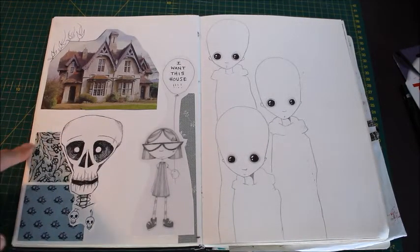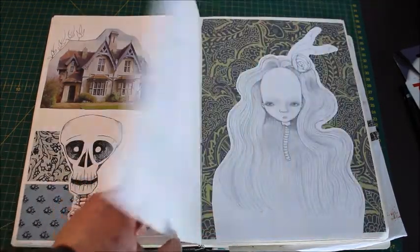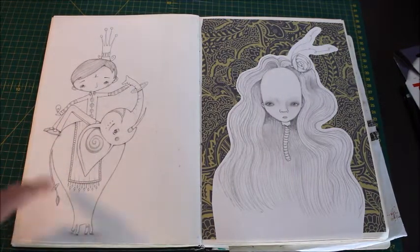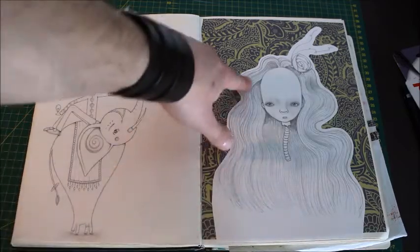Again, this is part of the art journal stuff. I wanted this house — another little biro sketch, pencil sketch, a little idea I was playing with. And then I was trying to do more cylindrical-type drawings, and actually looking at this, some of these themes have resurfaced in my work at the moment.